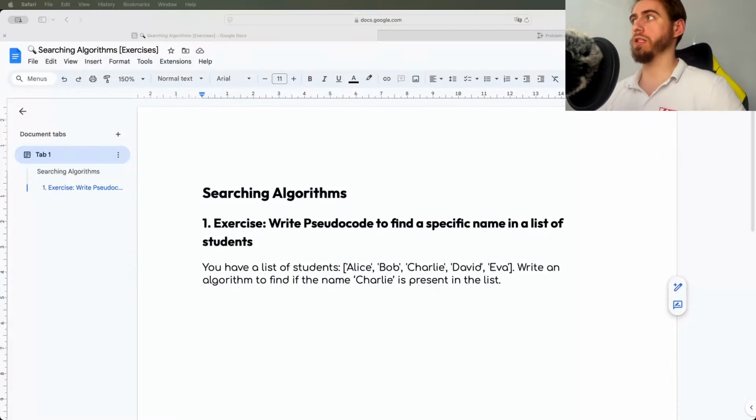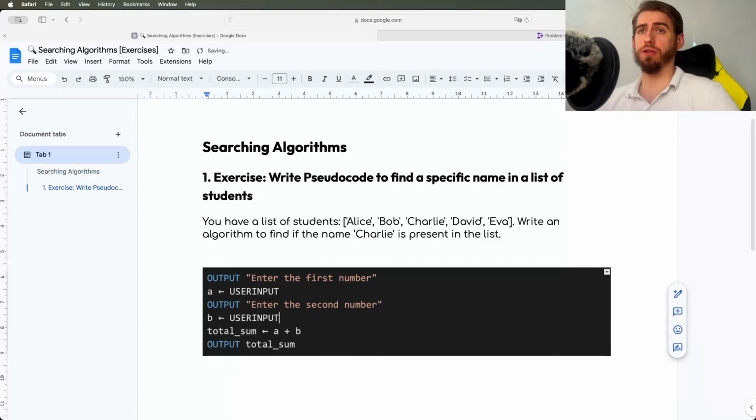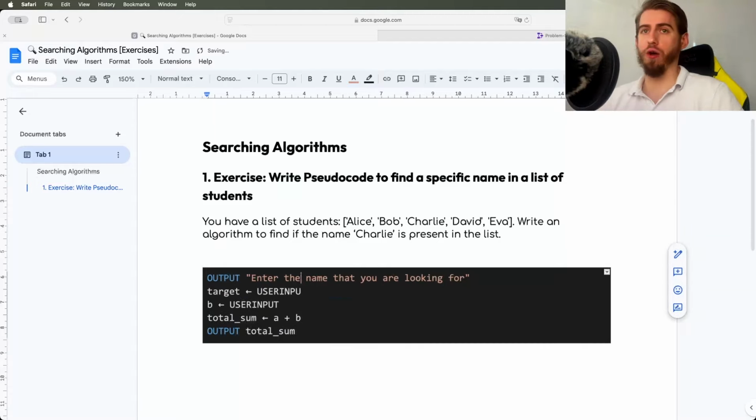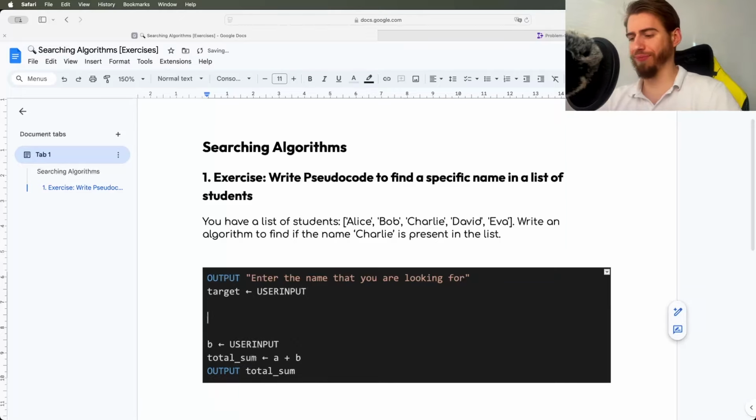The first exercise that we're going to work on today is to write pseudocode to find a specific name in a list of students. I have prepared the template for us. So the first thing that we are going to enter, and there are a few ways we can do it. Let's write down the Pythonic basic way. How would we write it down before?